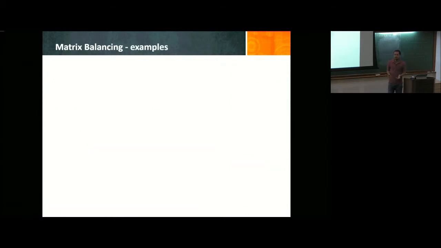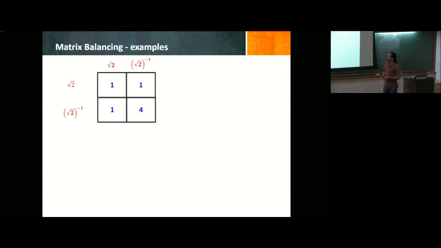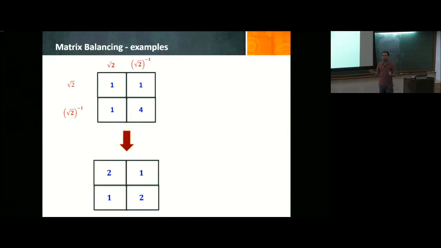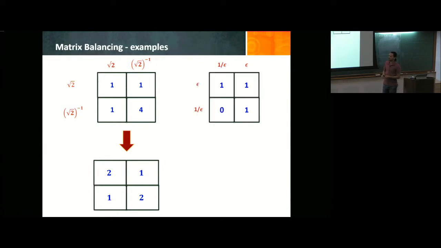Let me give you some examples of why we need the approximate version and not the exact version. The first is a computational problem. Sometimes I can have a matrix A that has an exact doubly balanced scaling, but the scaling has irrational entries. So definitely I'm not going to be able to output this scaling for you, I cannot output irrational numbers. This is a computational issue, but there's a deeper issue.